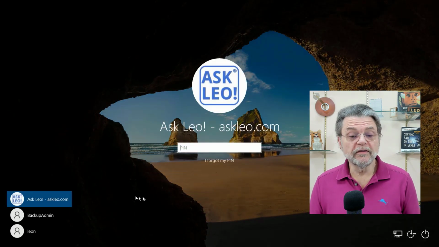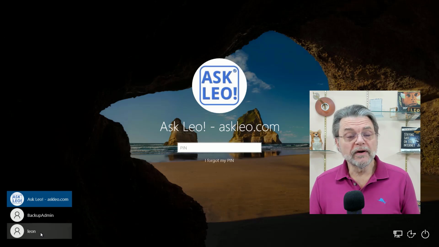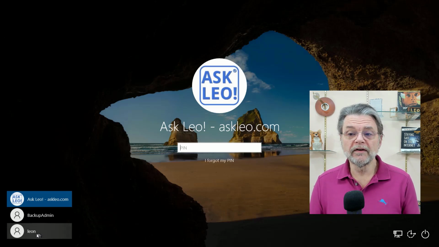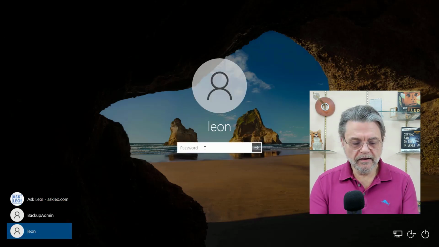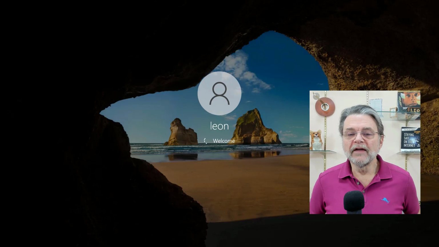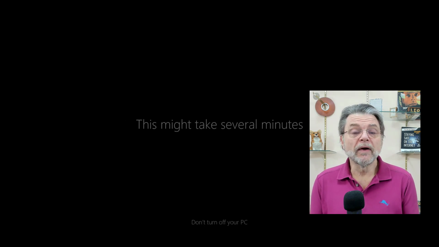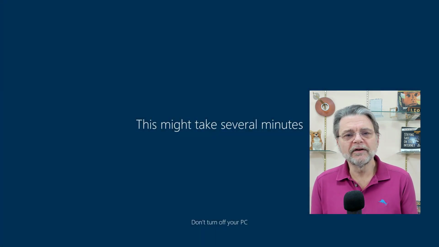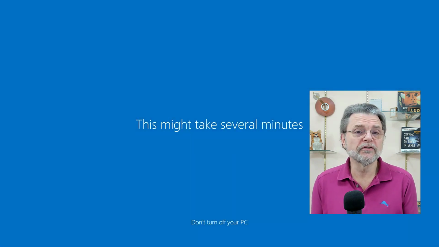And then you'll see that we have down here a new account listed on the login screen that we can select instead. I'm going to click on that, type in that account's password. And since this is the first time logging in with that account, we end up with the old out-of-box experience, or OOBE as they sometimes call it. Essentially what's happening right now is it's setting up the documents and videos and pictures and standard folders and a bunch of information in the registry for this specific account.